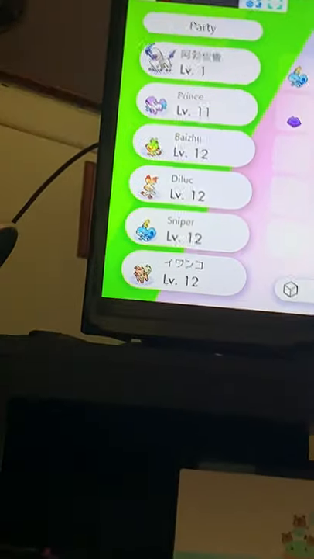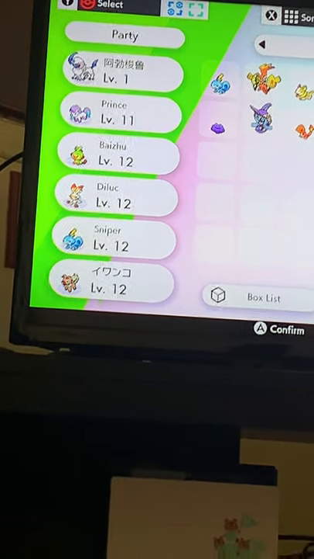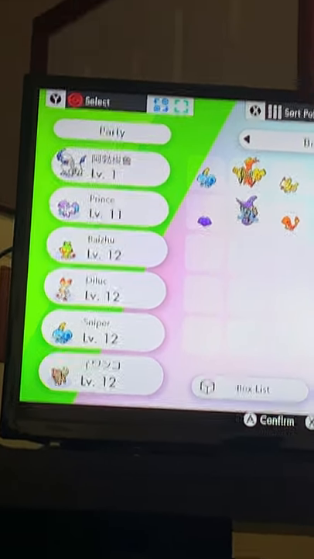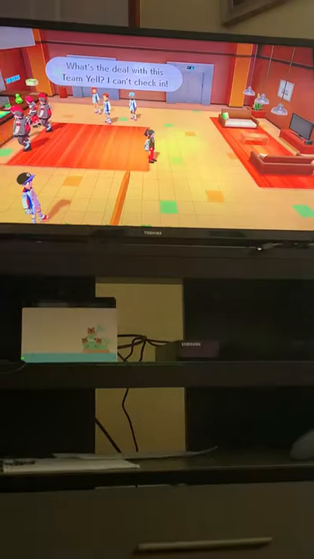I have this. This is my team at the moment. Scorbunny, Grookey, Sam. Baiju, Diluc, and Sniper I got from Pokemon Home. Prince I got from my other account, which was from a surprise trade. But yeah, those are the Pokemon I have. Now let's do another one. Another trade.